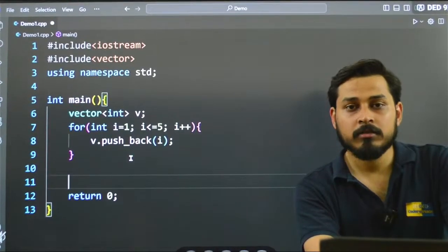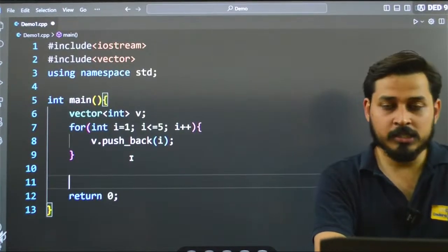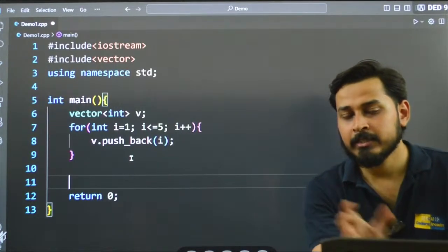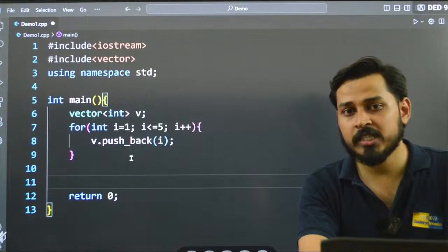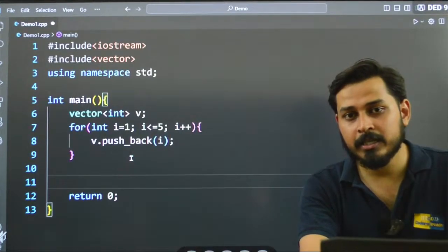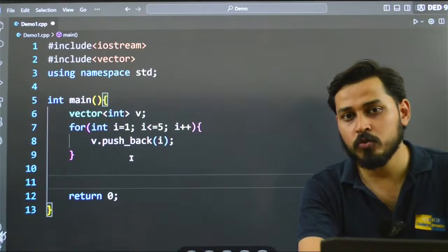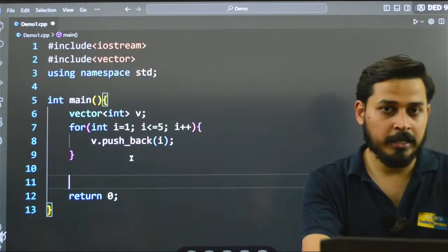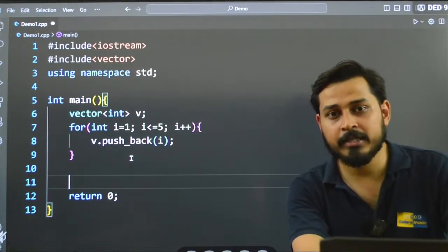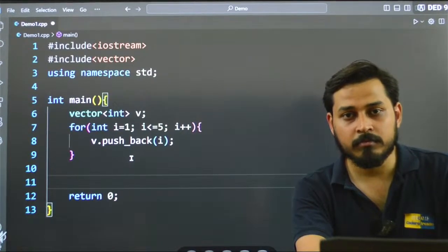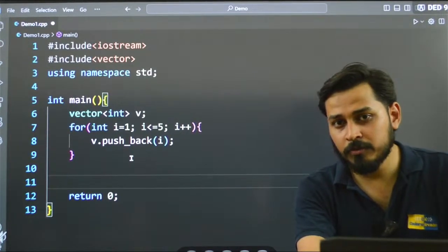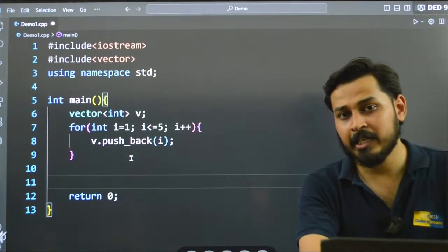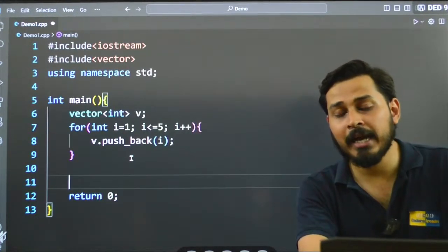Here let us talk about that. First, let us talk about iterators. So vectors, as I told you, will have their own iterators. In the beginning I already explained what an iterator is. An iterator is a function which is used to iterate or traverse across a particular collection, and in this example we have a vector as a collection. You understand my point? So vectors also have their own iterators. The most popular iterators that we have are begin and end.